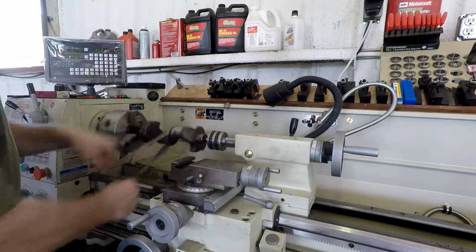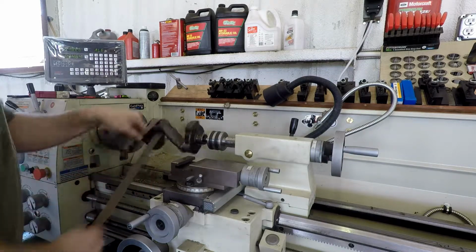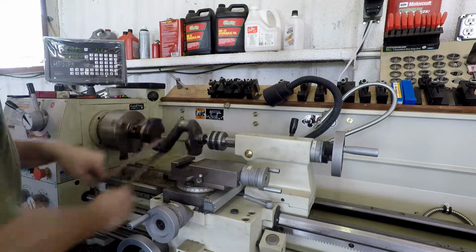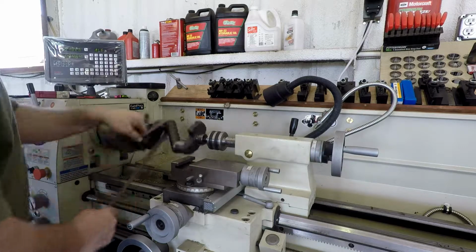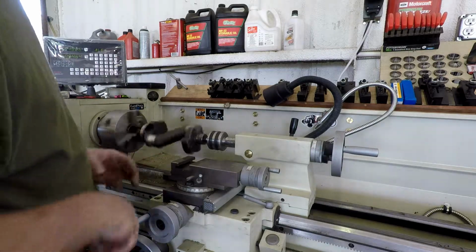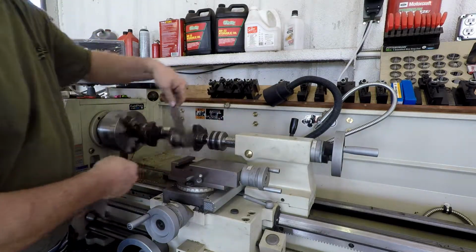I'm just running this a little while, see what kind of surface we get. It's probably more like 600 grit now because it's worn all the crap off of it. Pretty smooth. Let's hit this other one a little bit. It didn't have as much trouble, but it looks kind of dirty.